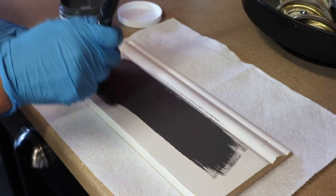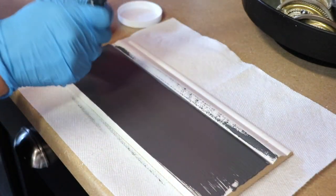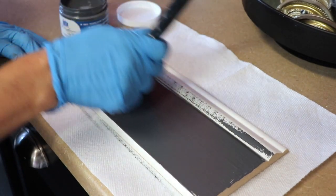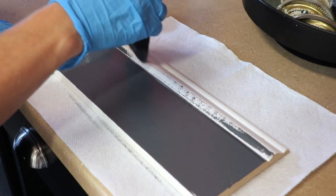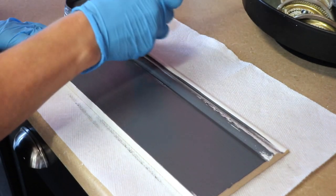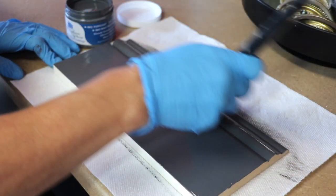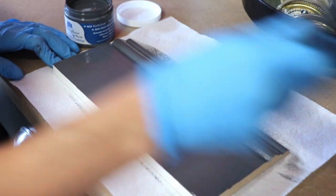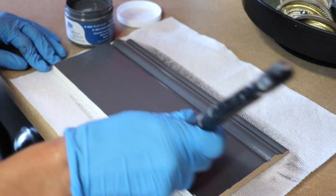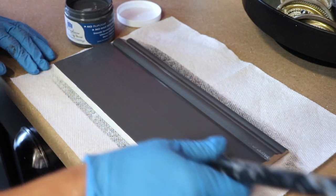It is a really pretty color — my bathroom cabinets in one of my bathrooms are almost this identical color. As far as coverage goes, wow — I am literally just loading the tips of my brush and it's got really nice coverage. One coat and wow, I'm impressed with that. As far as how it's gliding on, I'm going over it a few times. This first section — I can tell by the way it feels that I don't want to keep going too much.